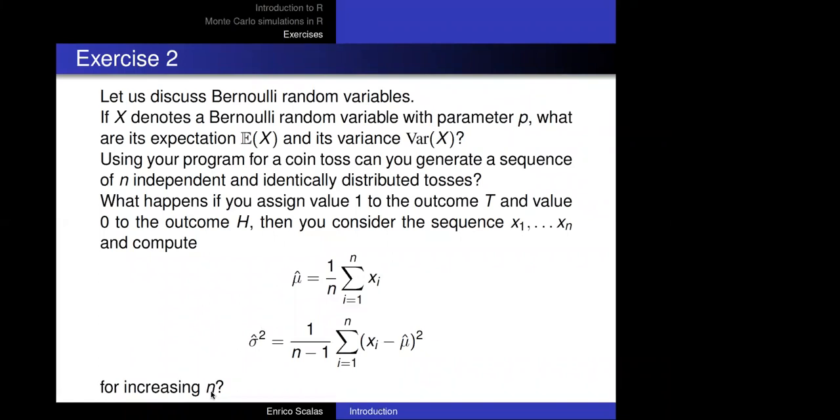If you are already familiar with all these things, this is leading you to understanding better the meaning of the laws of large numbers, and in particular the strong law of large numbers. So I hope you could follow me up to now. I do not see any question in the chat. So I can move to the second part of my presentations.